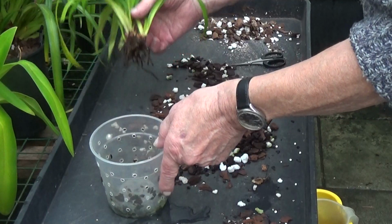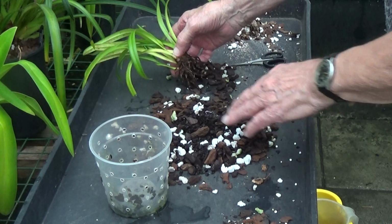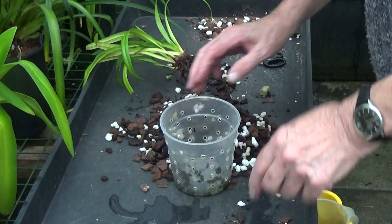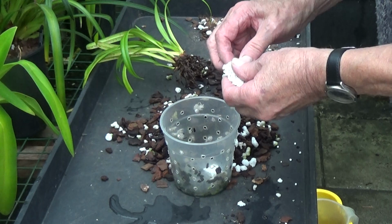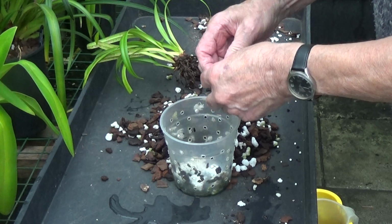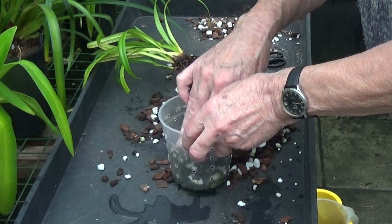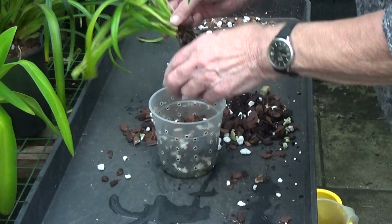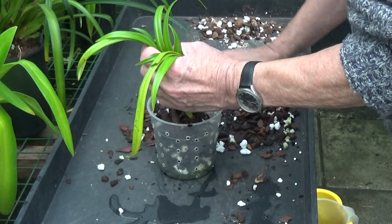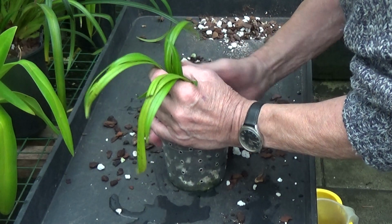I've got some new bark here for it, and I've just added some more perlite, and I've put in quite a bit of Orchiata seedling mix, because that's very good for calcium. So we'll put a few of these in here again, so we can get these roots growing. Nothing difficult in potting them. It's quite simple. I've taken all the bad roots off this. Not the bad roots, the bad leaves. Got a lean on it here.